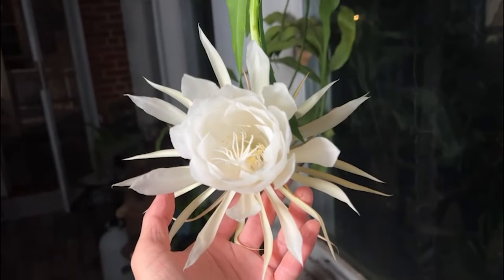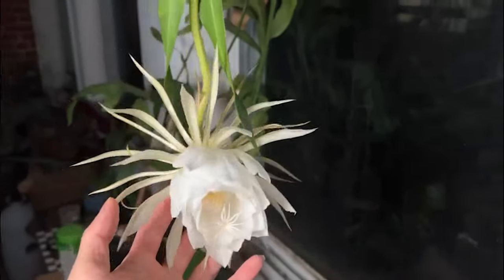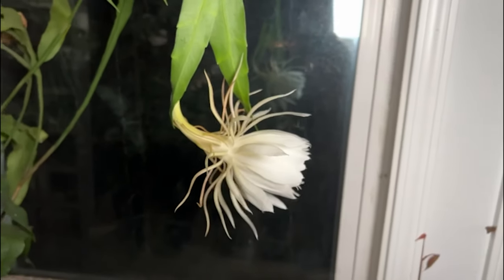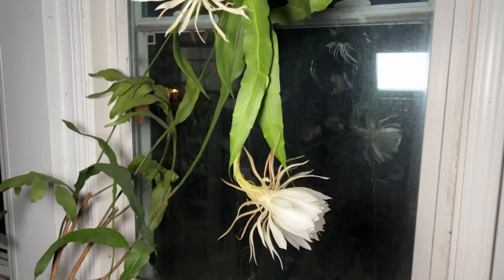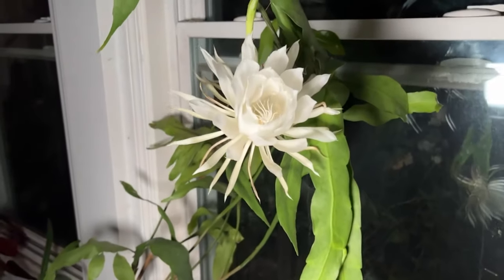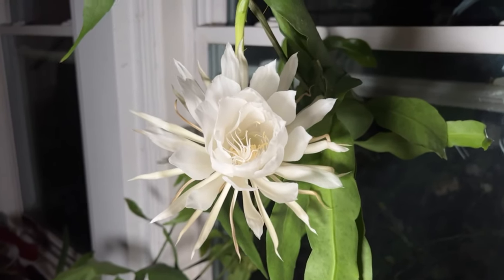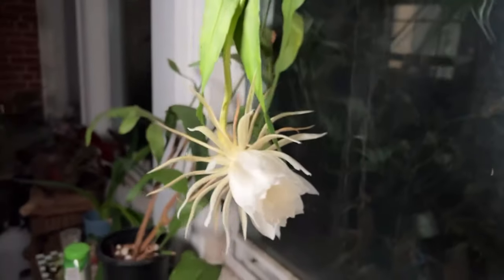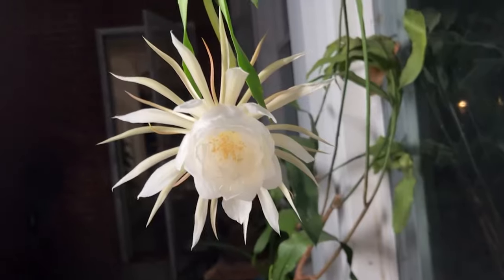The water needs of night blooming cereus are similar to those of ordinary plants. When the soil in the pot is dry, just water it thoroughly, being careful not to allow water to accumulate in the pot — good drainage is crucial for the prevention of root rot. An extended dry period may also damage the roots, causing leaves to become dry and yellow. During the peak growing season these plants must be watered frequently, and when the air is too dry you may need to increase ambient humidity.